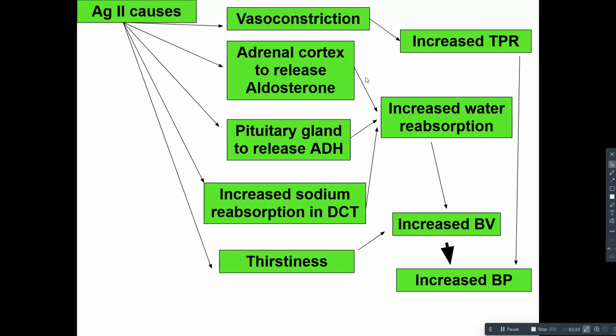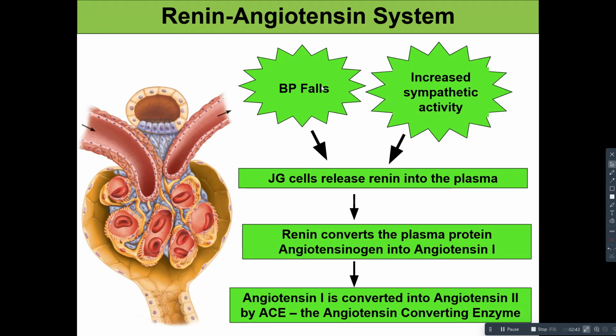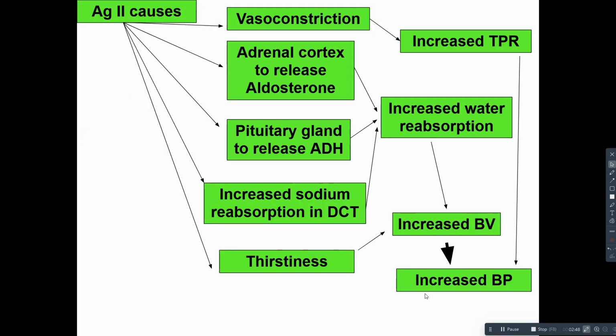Angiotensin 2 is a vasoconstrictor, which means it increases your total peripheral resistance, which increases blood pressure. And note, the initial stimulus was blood pressure falling. So no surprise that our final result here is blood pressure rising. Meanwhile, angiotensin 2 is also going to increase blood volume in a couple different ways. It stimulates your hypothalamus to make you feel thirsty, and if you're thirstier, you drink more, and drinking more increases your blood volume, which increases your blood pressure.